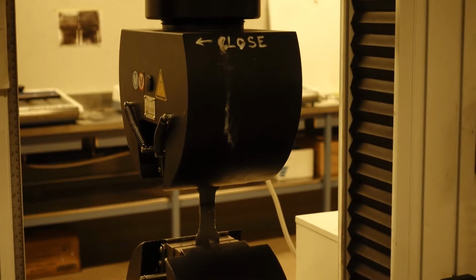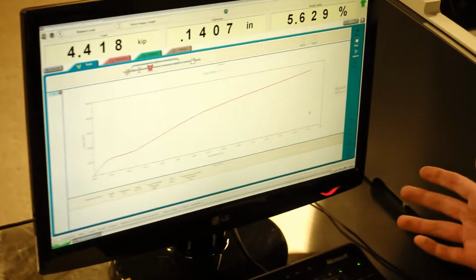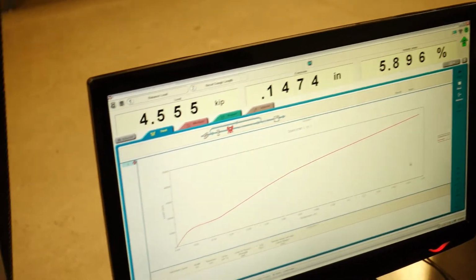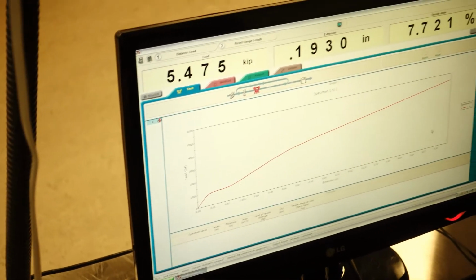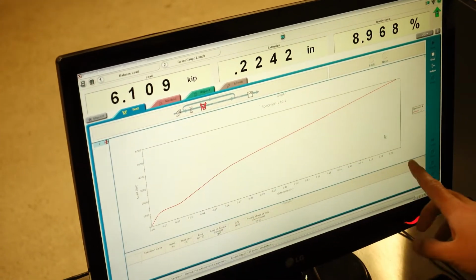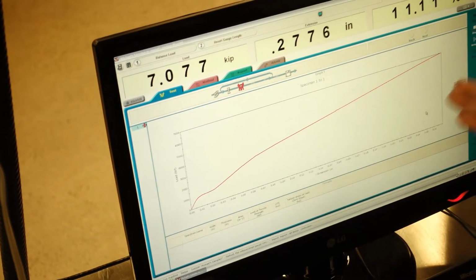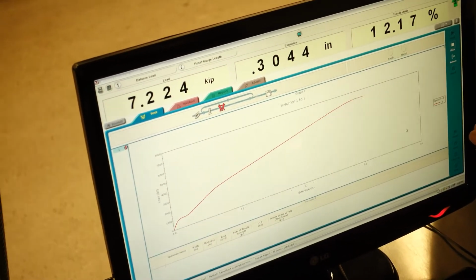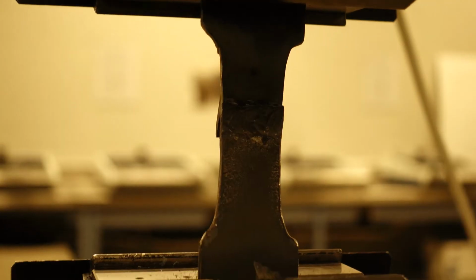How do you record the data? Data is recorded on one of the most important graphs that an engineer can make, the stress-strain curve. So we have the load on the one axis, saying how much force we're putting on there, and then the extension, how stretched out this piece is getting. And you can see that the more force we're putting on it, the more stretched out it becomes, until it eventually hits a maximum, which is about where we're hitting right now.